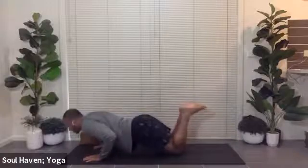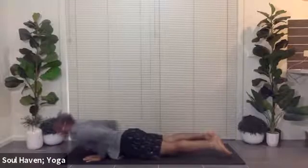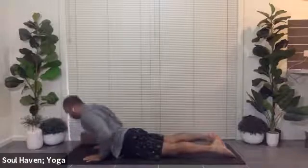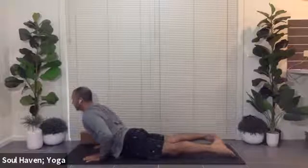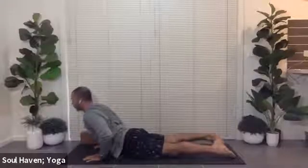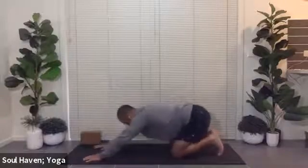Hug your elbows in, chest and chin lower all the way down. Bhujangasana, minimally cobra. Come on up. Hold. Hug your elbows in. Push the floor away. Chest up. Nice. Beautiful. Chest proudly pulls forward and back. Downward facing dog. Nice hold.